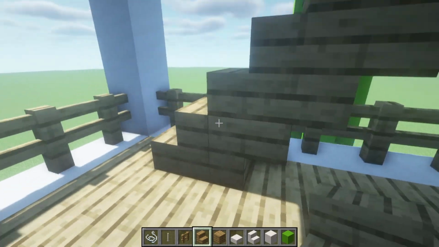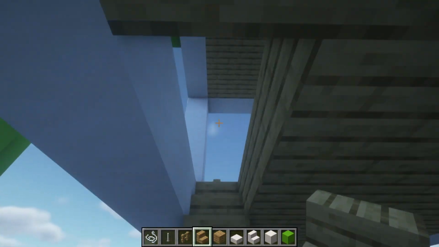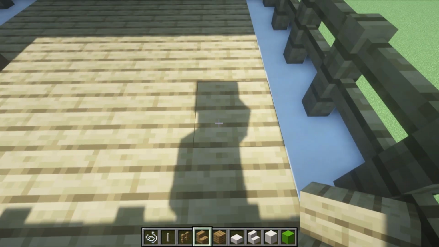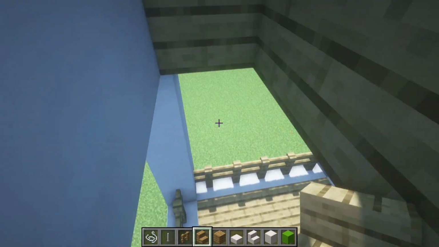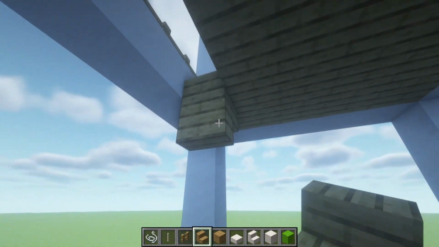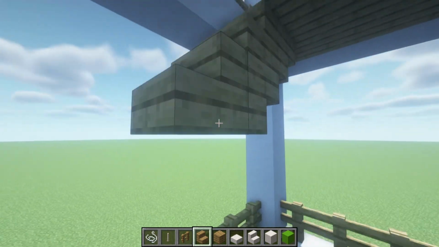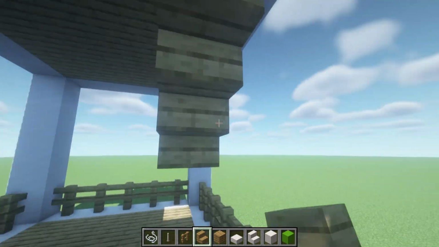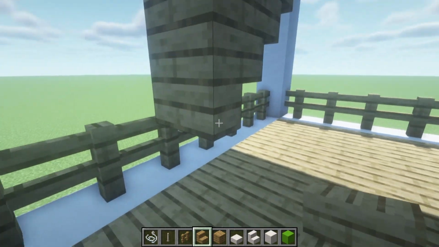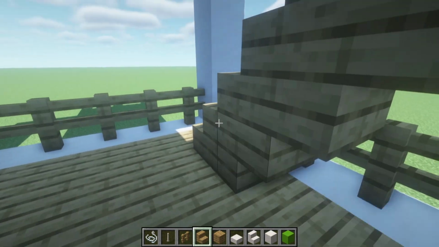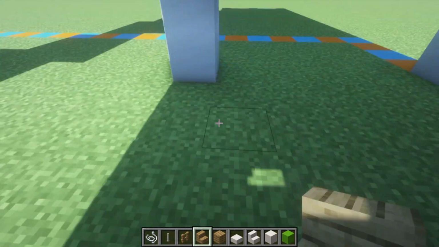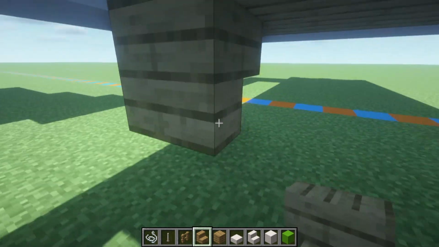You want to make sure that you have enough room to actually... Let's make sure, yeah, that's perfect, good. And then we just want to start the exact same thing on this. So 1, 2, 3, 4. And then this should be the second to last set of stairs. The last set of stairs is really tiny because we're almost at the floor on this final platform, but we still need stairs regardless, and they want to be made in the same way. So in this corner, 1, 2, 3, 4, and then we just want to place these stairs, just drop down onto the ground, and then we can place these.